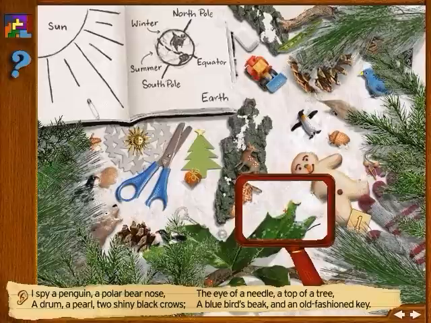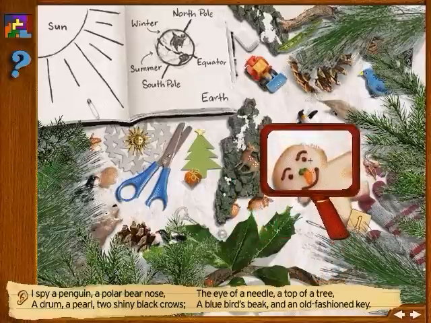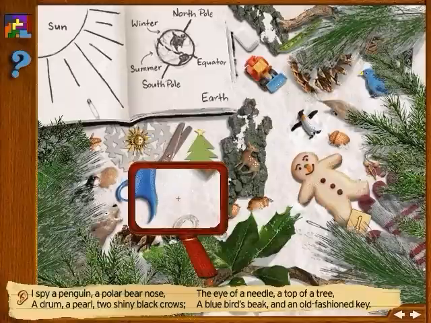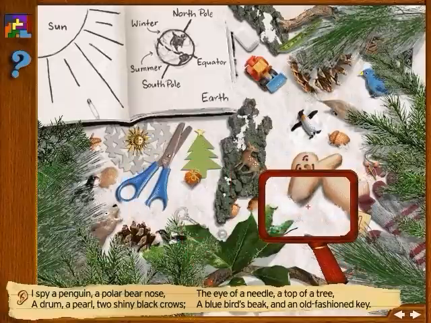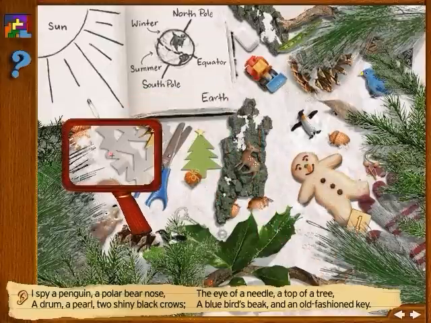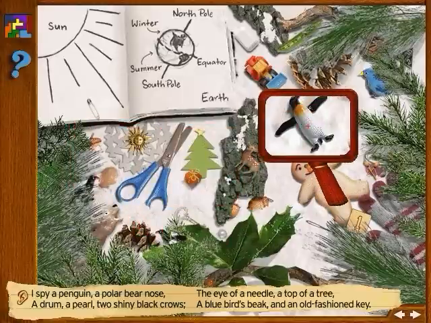A penguin, a polar bear nose, a drum, a pearl, two shiny black crows, the eye of a needle, a top of a tree, a blue bird's beak, and an old-fashioned key.